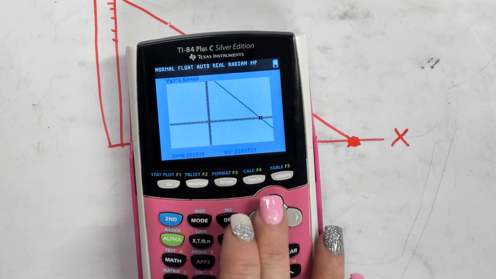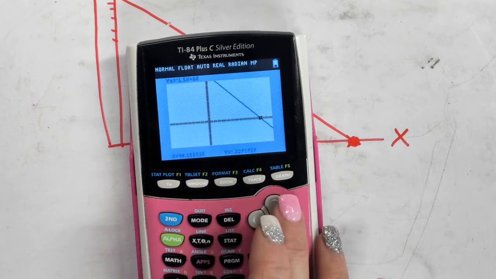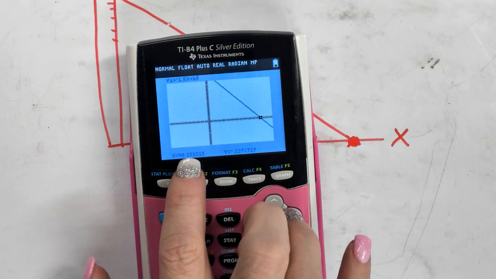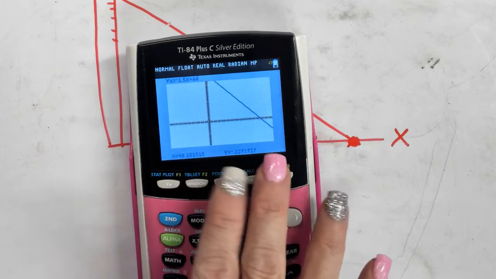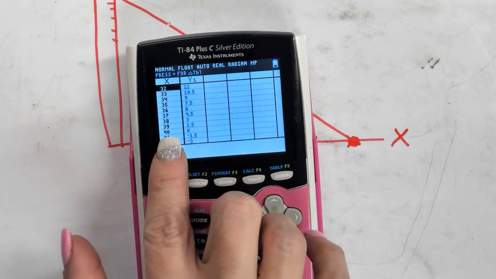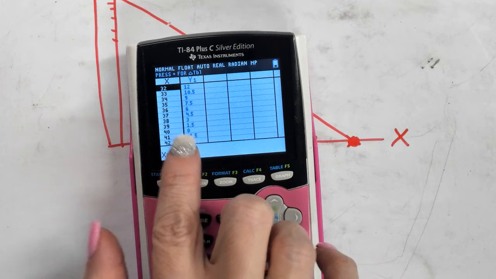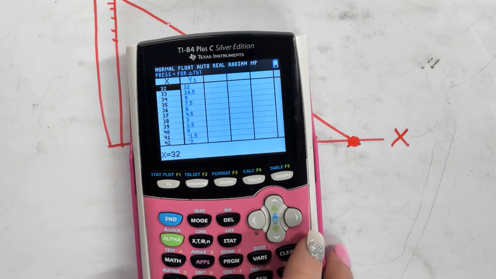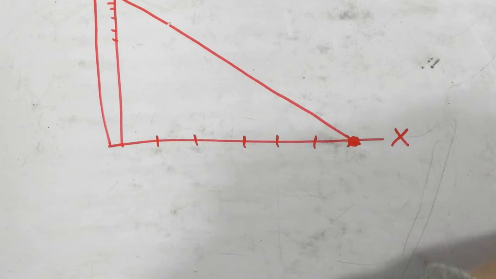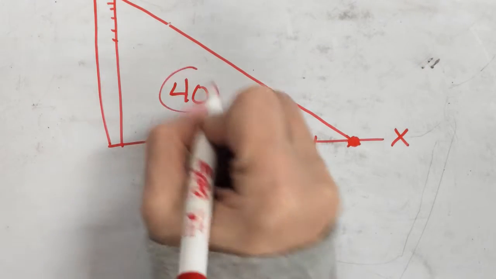Well, here's what I would probably do. If I got there and I looked at that and I'm like, oh, how long does that take? That's where I would say, okay, it's somewhere around 40, and I would go to my table and go down to x is 40, and I would see that 0 right there, and then I would know, oh, okay, it's right there at 0. All right, so this is a griddable one, so you would have colored in 40.